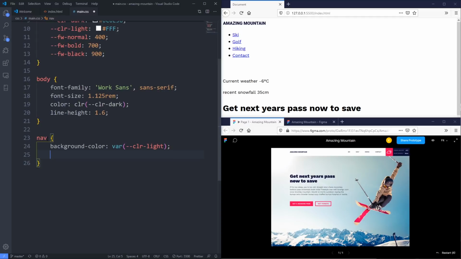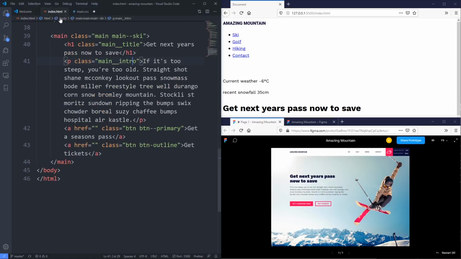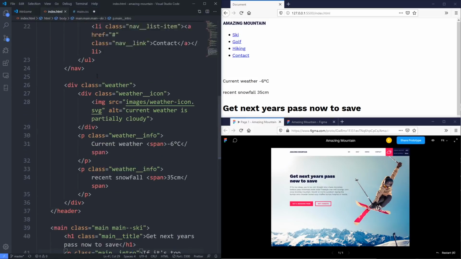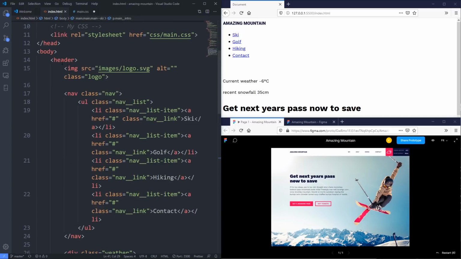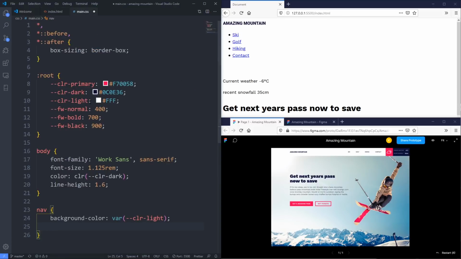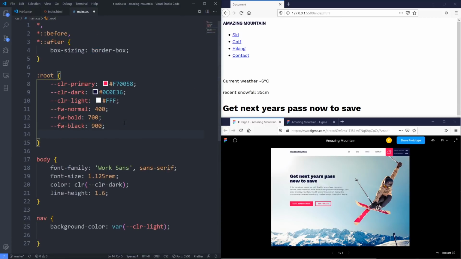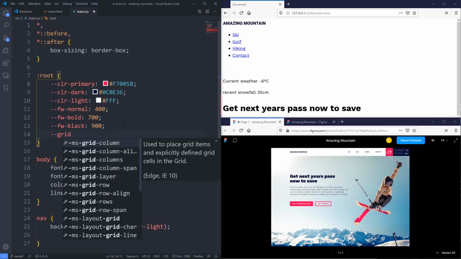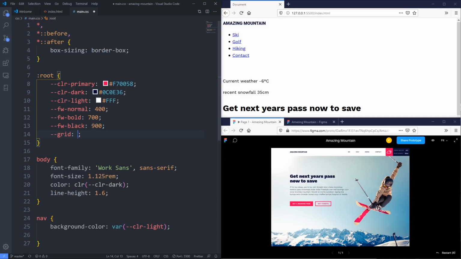I just realized I did one thing wrong, or not wrong, but for my setup here to line these up, depending on how you want to do it, I wasn't really thinking straight. Let's just turn off word wrap. I have my image, I have my nav, and then I have this div. I don't have a container class anywhere, so I'm actually going to create a grid. I don't know what my grid's going to be yet, so let's just put in like 1fr for now, and we're going to play around with that a little bit coming up.